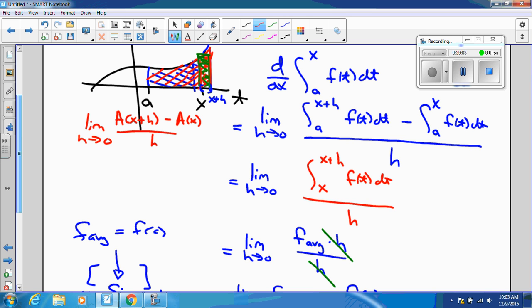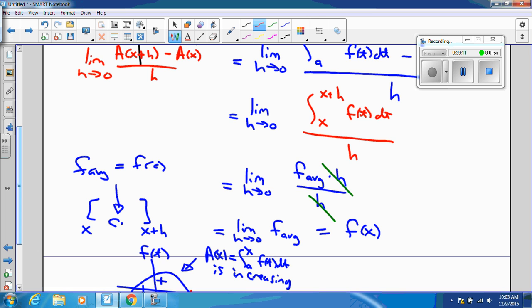Anybody else? Can you explain again how you got f of x, like further down? Yep. Okay, so first of all, I replace the integral with average times width. Now, this is the key point, so you're really tracking right there. My interval from x to x plus h is a very tiny interval right there. And the average value has to occur somewhere in x to x plus h.